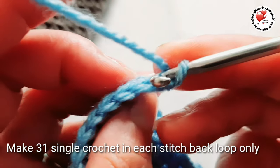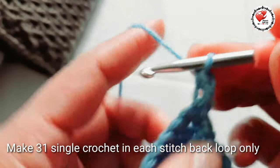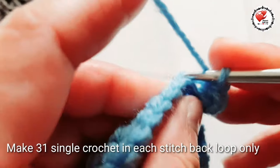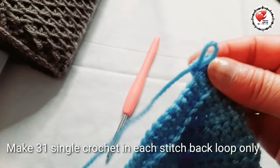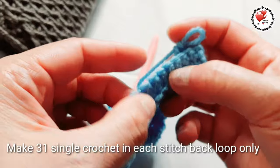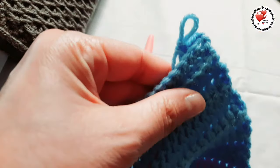So, this is my first chain here. So, back loop, ha? Back loop lang po tayo. Back loop, single crochet. So, continue, guys. Keep, continue lang po. Tapos, single crochet, at the back loop only. What we did this one. So, back loop only single crochet and the total of 31 single crochet. See you at the end.